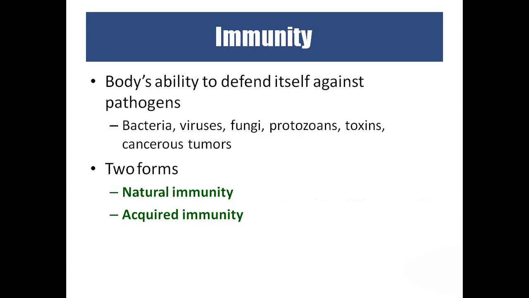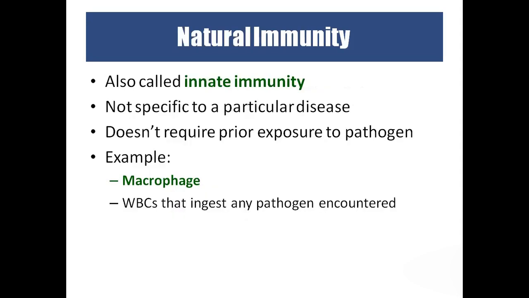What is immunity? Our body's capacity to fight against pathogens is called immunity — also called the defense mechanism of the body. It can identify and kill bacteria, virus, fungi, protozoa, toxins released by pathogens, and also cancerous cells. The killing process is called phagocytosis. We have two types of immunity: natural immunity and acquired immunity. Natural immunity, or innate immunity, is present in our body from birth — innate means from birth. It is not specific to a particular disease; it fights all bacteria and all viruses. Even without prior exposure to a pathogen, we still have this immunity.